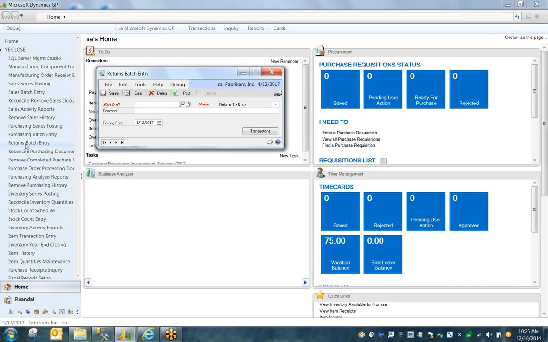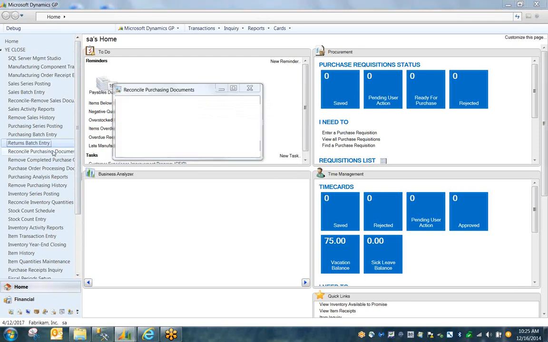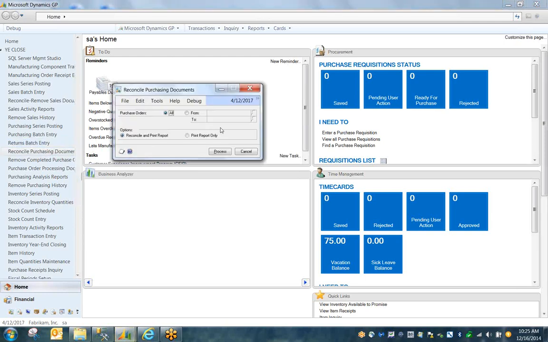And then we're now going to be on the bottom of page 9 for the next step, if you're following along. And that's to do the reconcile after you've got everything posted. And again, it's SPI, sales order, purchase order, inventory. And what you do is you just leave it at all and just go ahead and process. And the PO, or the purchase order reconcile, will recalculate and adjust as needed.